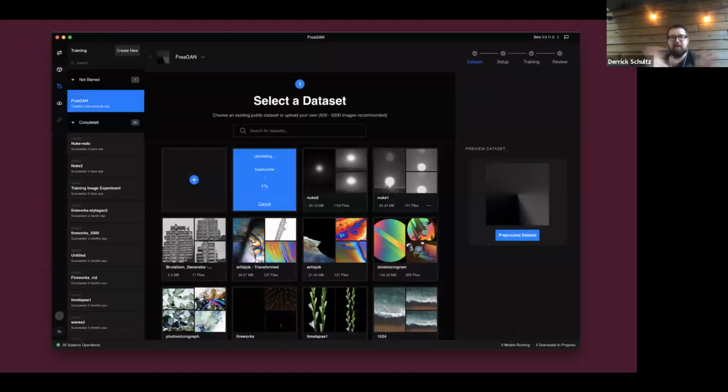All right, so screens. I'll do a full demo after our break, but just to walk you through the steps we're going to do going forward. This is the Runway interface where you will be uploading your data set. You just click this little blue button and upload your data set. This is where I recommend that your images be JPEGs. If your images are PNGs, they're going to be 3 or 4 times the size, and uploading is going to be really slow. I've personally found that high quality JPEGs work just as fine as PNGs.